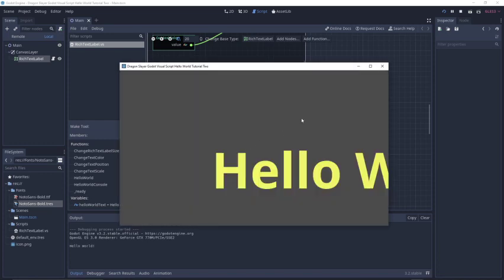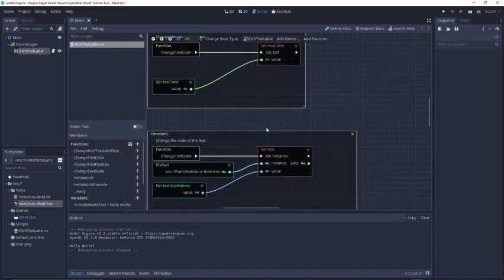So what we could do is, hold on one second. Well, first, let's get to centering the text. It's probably going to be our best bet for right now. So, I mean, technically, it would be centered, except our text is really big, right? We changed the size of it, so it's no longer centered. And really, it's not the text that we're centering, it's the rich text label that we're centering. So let's do that now.